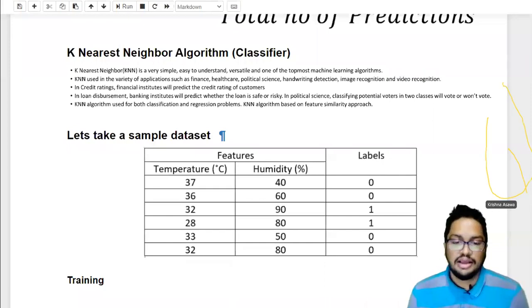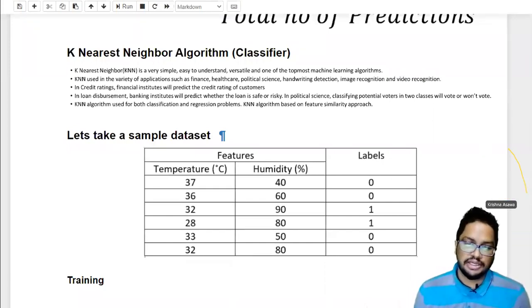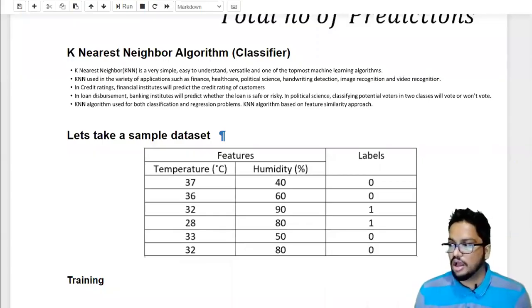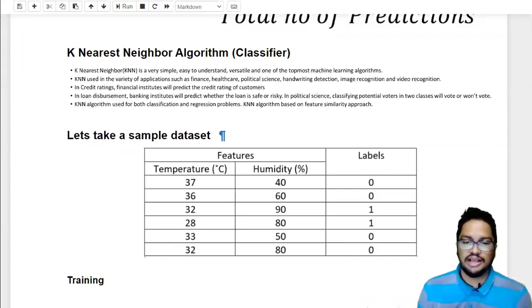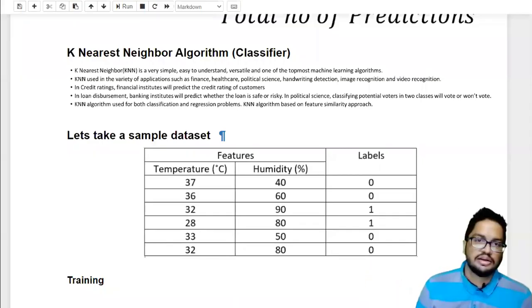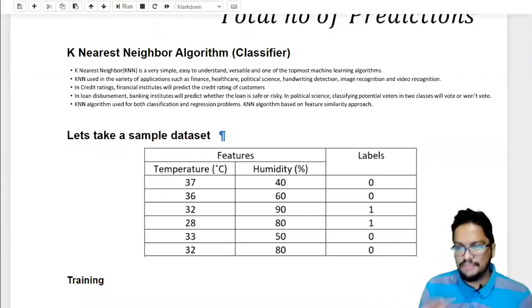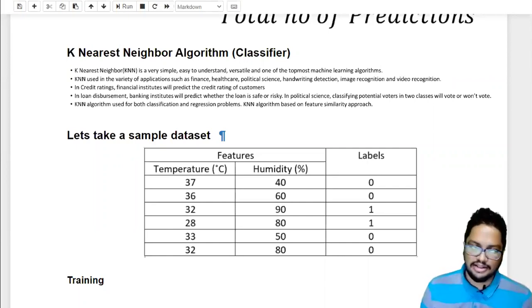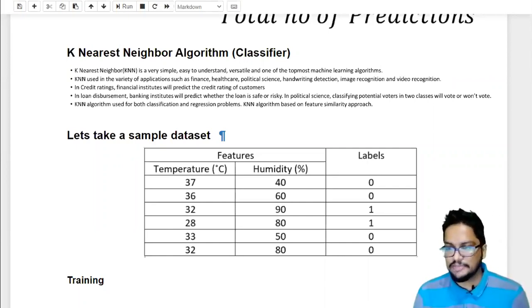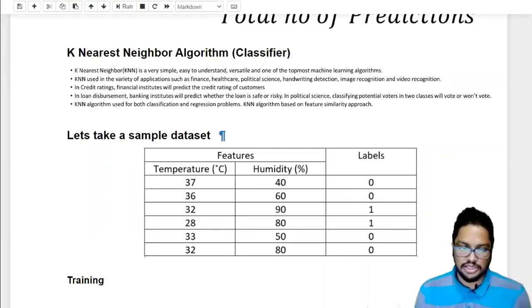So they have the records of whether a customer settled the loan or not, right? So those kinds of data are there, so they can simply get the label, risky or not, and the features like age, gender, monthly income, number of children, likewise, right? I think you can get the idea. So that's how it simply works. They are more advanced than that, but I just explained the simplest applications, right? Okay, so that's what k-nearest neighbor is about.